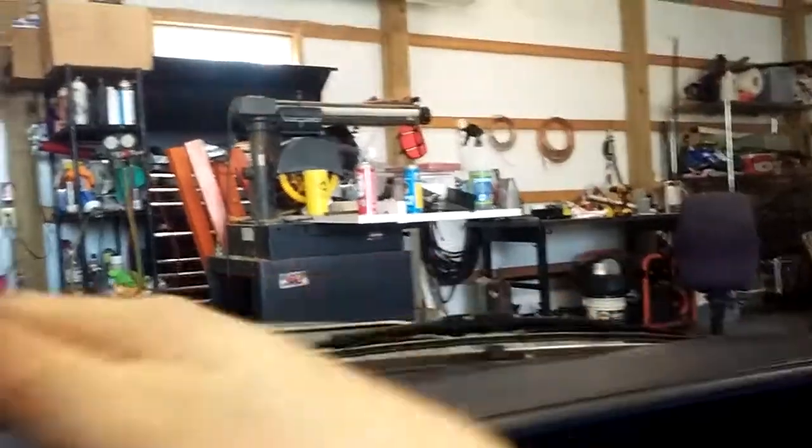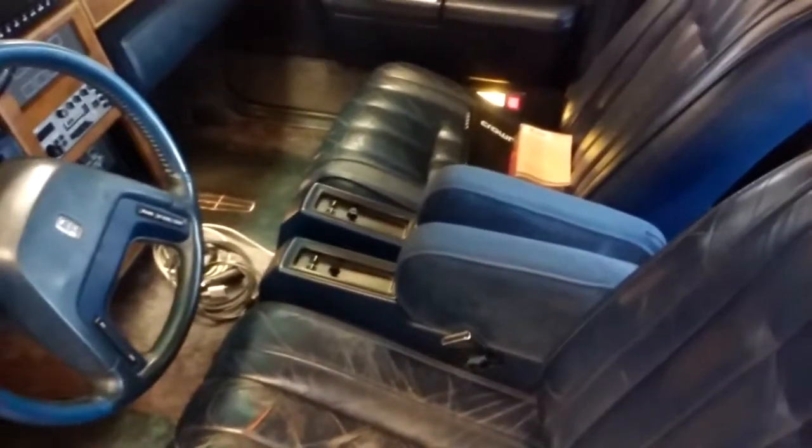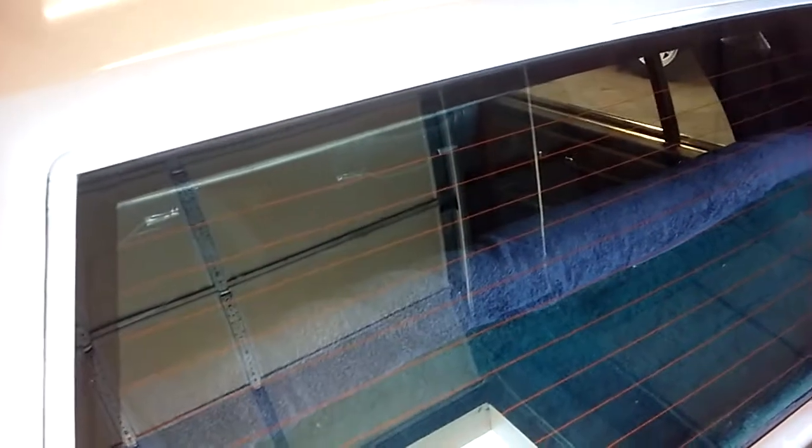The dash pad is a junkyard donor part — the only problem is it's got a little curl over here. The original one was curled all the way across. This is a two-piece vinyl-and-metal design and the vinyl had all peeled up. The armrests are out of a cloth interior car — I probably would have gotten the entire interior but the back seat of that car was destroyed. This trim part has been replaced; it had two broken locating pins and a hook, and most of the paint was damaged. The back seat still has just a towel covering up the damage.